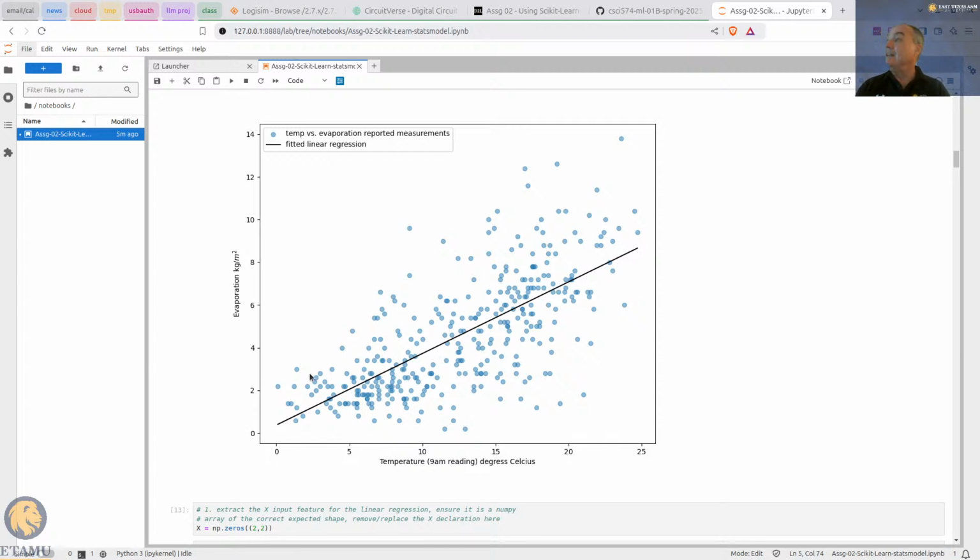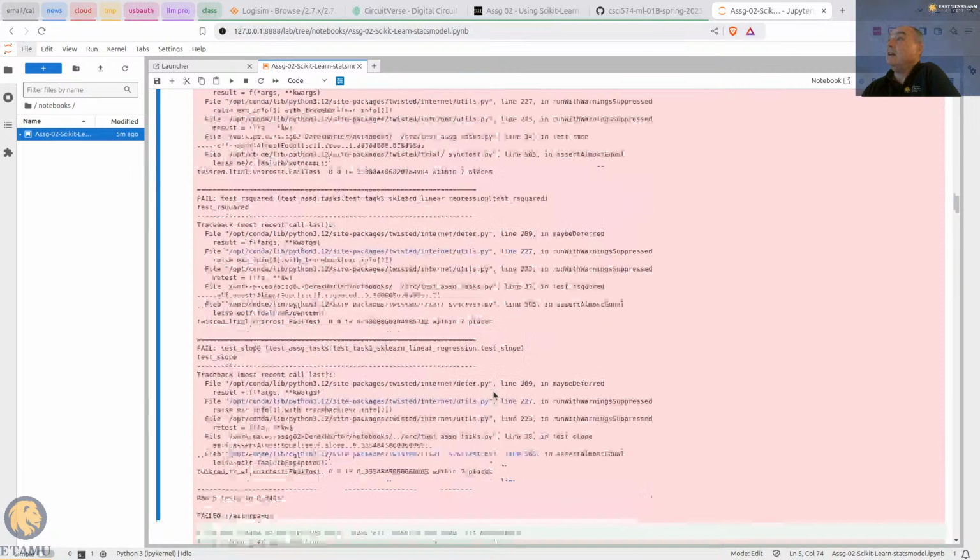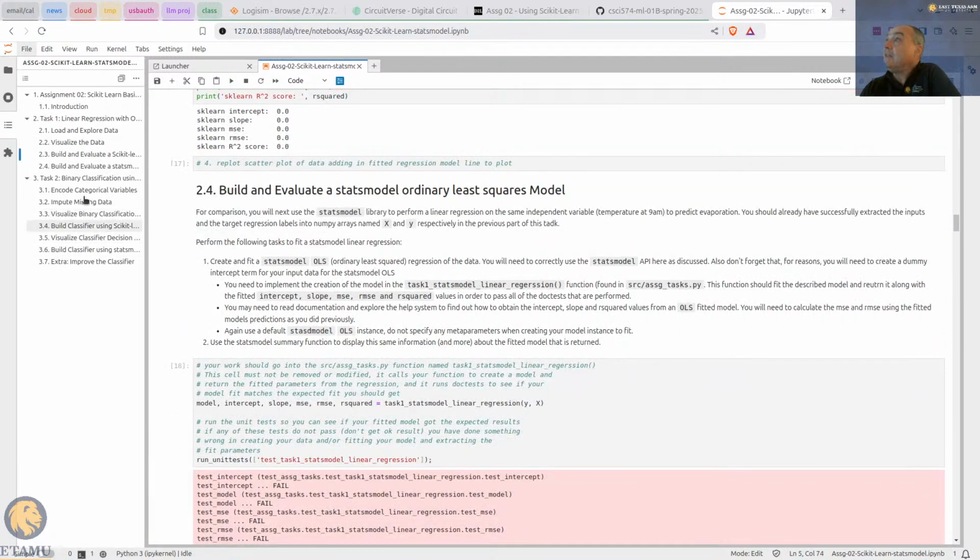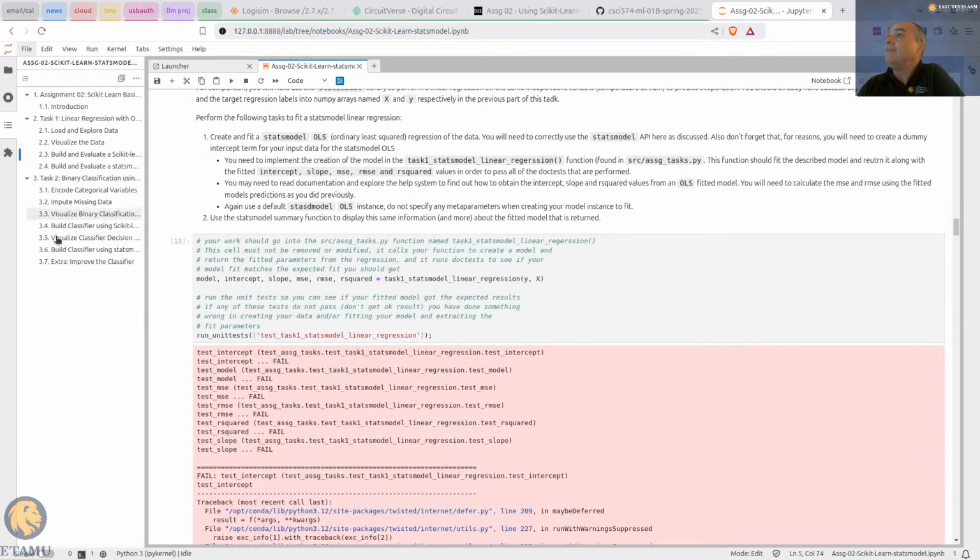Basically, from those 2 parameters, the intercept parameter and the other parameter, which really represents the slope of the fitted line, since we've only got one feature and we're trying to predict evaporation here, you can determine what the line was that was fit on your data. Likewise, I think I've shown this before. I don't really like scrolling back and forth like that, so I usually like to bring up my outline.